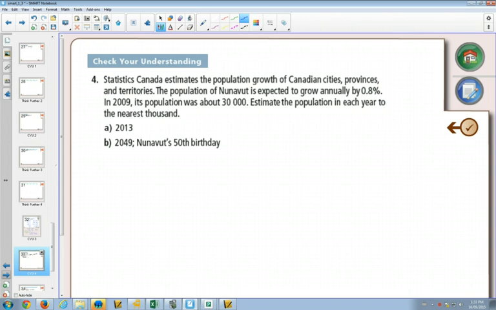So we know that our first term, term 1, is 30,000. That's going to be our starting point. And if each year it increases by 0.8%, what is it going to be in 2010? What's our term 2 going to be? You can use whatever math you want, but let's figure this out. How much is it going to be if it increases by 0.8%? And then we'll be able to figure out 2013 from that.